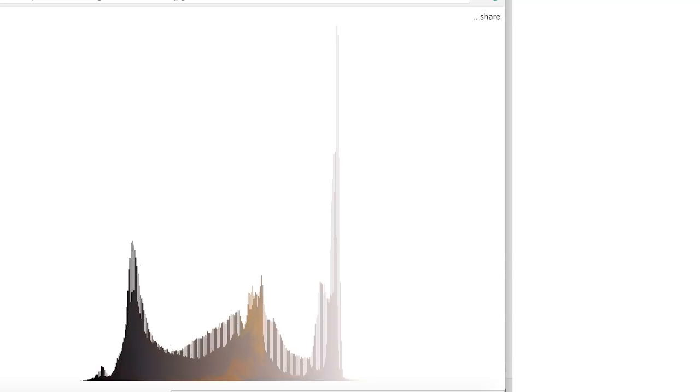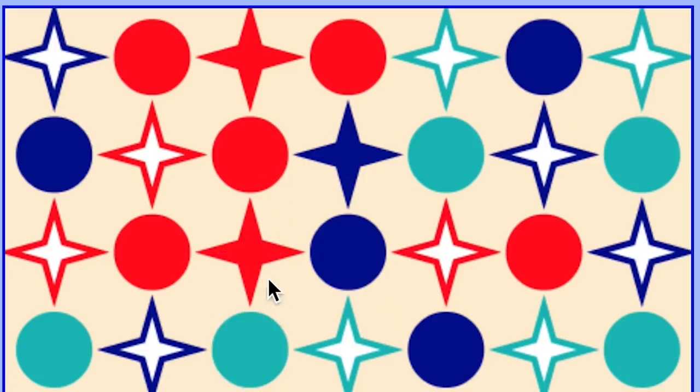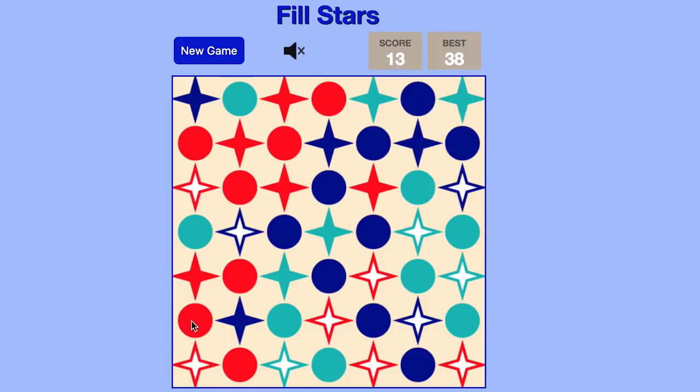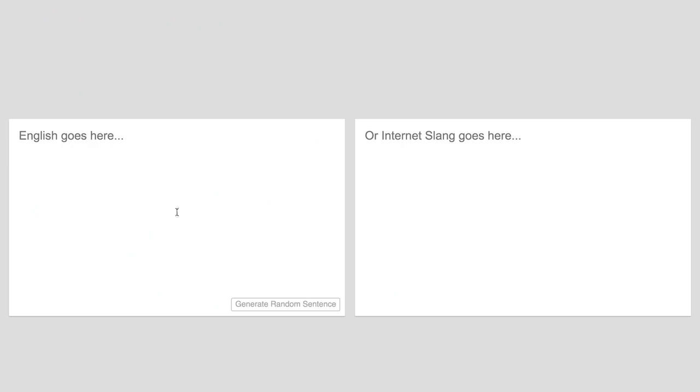Now that we're thinking about colors, let's play Shape Mania. The goal is to get the highest score possible, like a lot of games. But it's fun and addictive. Drag a dot to an empty star of the corresponding color and you will get 1 point. Keep doing this, and when there is a row of filled in stars, they will empty and become new stars. Eventually, you won't be able to make any more moves, but that's okay because we have internet slang.